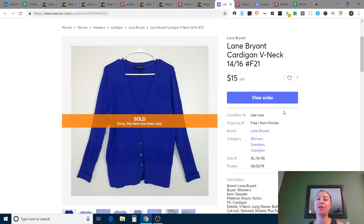So most everything with Mercari, unless it's starting to sit when it sells, is going to probably sell pretty quickly because it's a newer item. I'll figure out a strategy later on of how I want to move forward with Mercari in terms of listing older items. But for right now, anything that's a new listing is getting put on all 3 platforms. And so that's why things seem to be selling more quickly on Mercari.